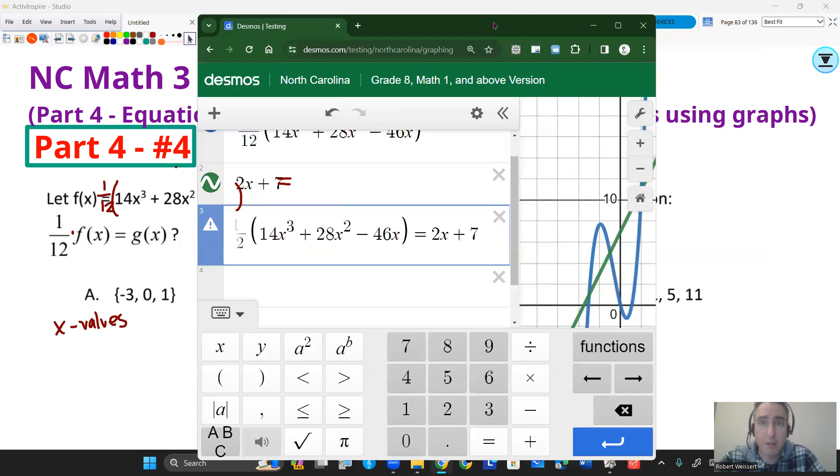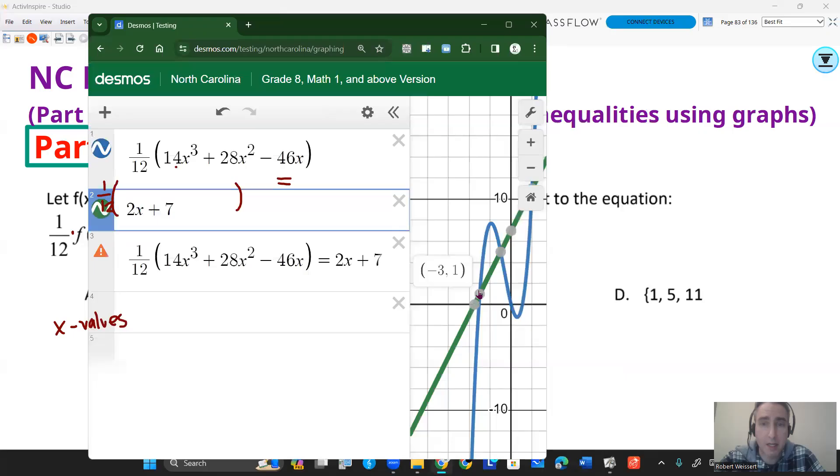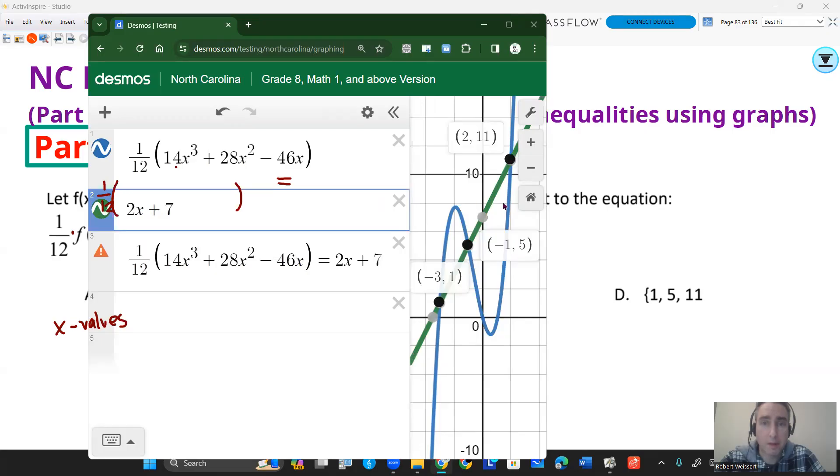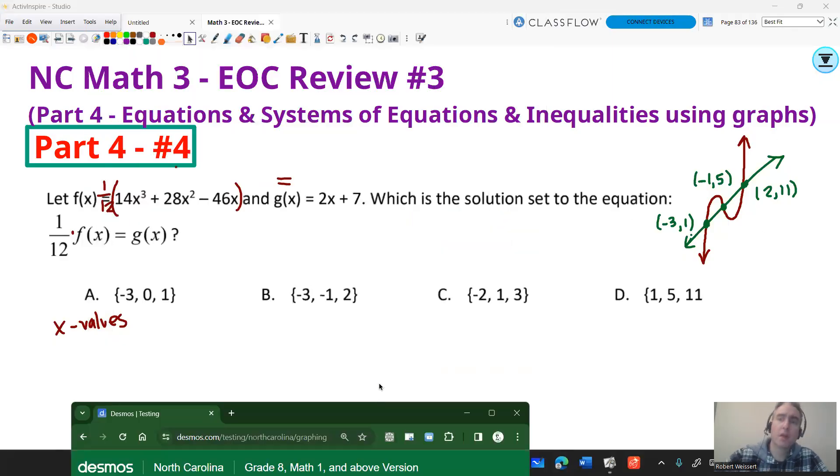So I want to draw, I want to find those intersections, and then I want to draw that, sketch that graph out real quick. So remember, the intersections are where the graphs meet each other. And so if I sketch that graph out, what I'm looking for are just the x values. So don't worry about the y's. Your x values are going to be your answers. And -3, -1, and positive 2 are going to give you answer choice B.